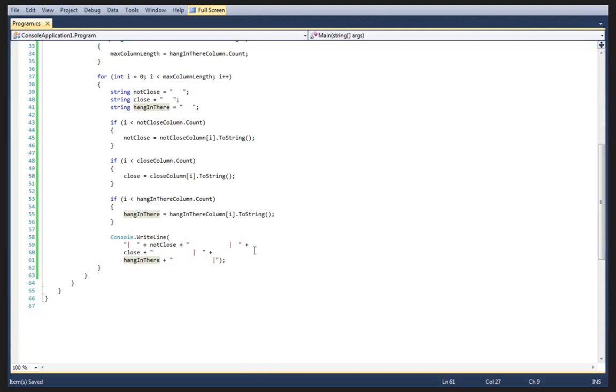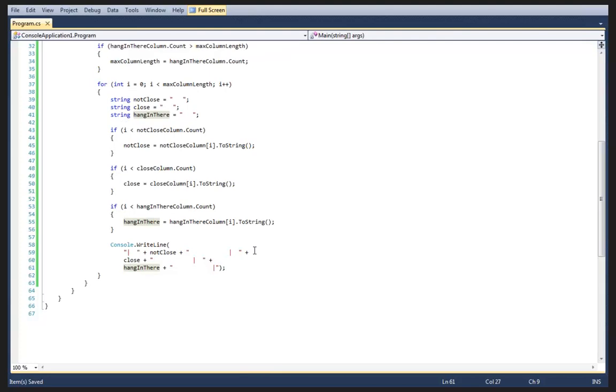Those loads of spaces are all the same length. They don't compensate for the difference in length between not close, close, and hang in there being different lengthed words. It's all right if you carry on as it is, and you'll see what I mean. Okay. Because it won't line up. Lines up now.